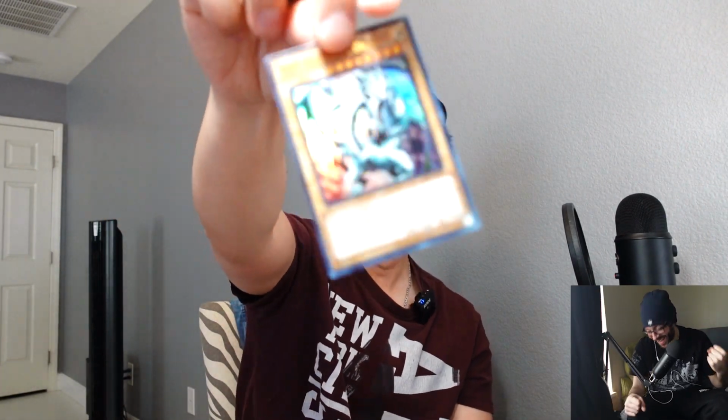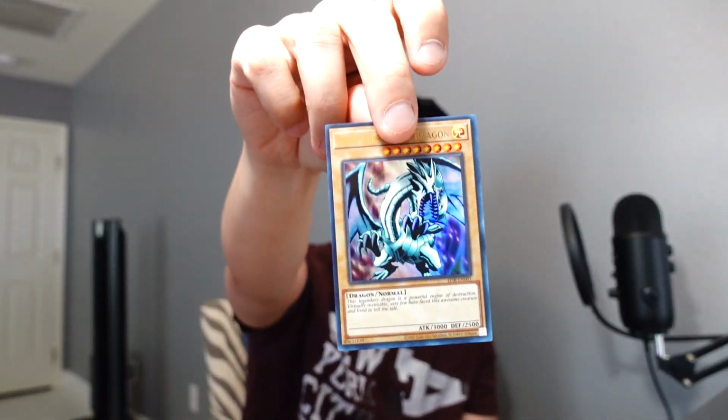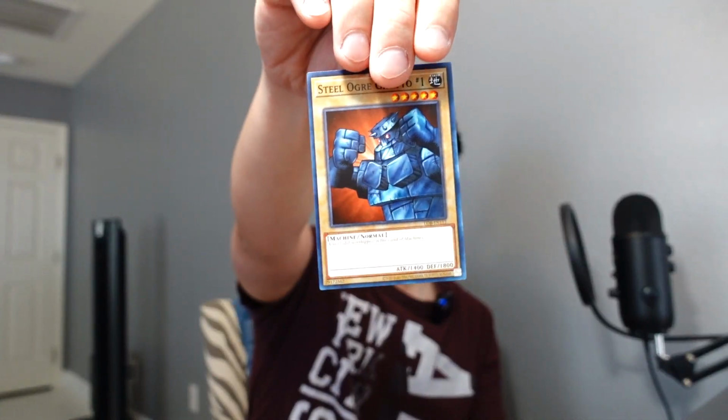Oh my god. We got the Blue Eyes White Dragon. Ultra rare. Oh my god, we'll definitely check out that price. This is a reprint regardless, but this is part of the 20th anniversary set. I was not expecting the Blue Eyes White Dragon. The next card here is the Beaver Warrior. And then we have the Steel Ogre Groter, number 1. The One-Eye Shield Dragon.